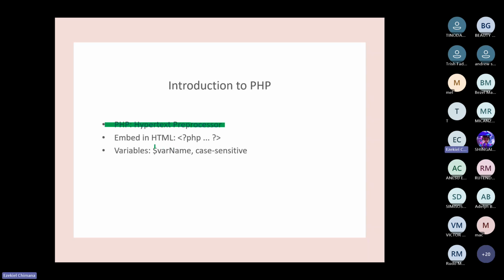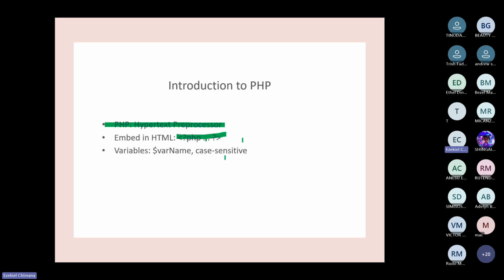Basically, we need to know how you embed your PHP inside an HTML file. Normally you can embed the PHP code through the use of these tags. There are other ways to do that, but this is the simplest and easiest way to do it. For one good reason, it also mentions the PHP. For others, you do not need to mention even this PHP, which will be a little bit problematic if you are using multiple languages there. So basically, that's how you are going to do it.